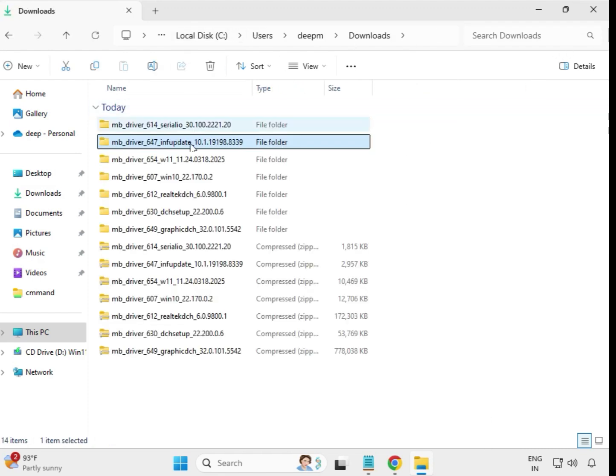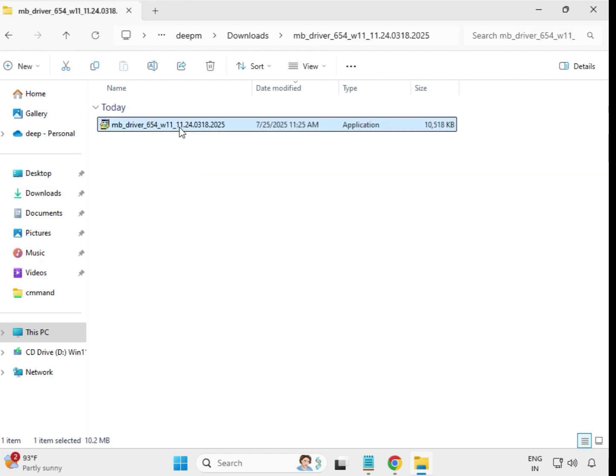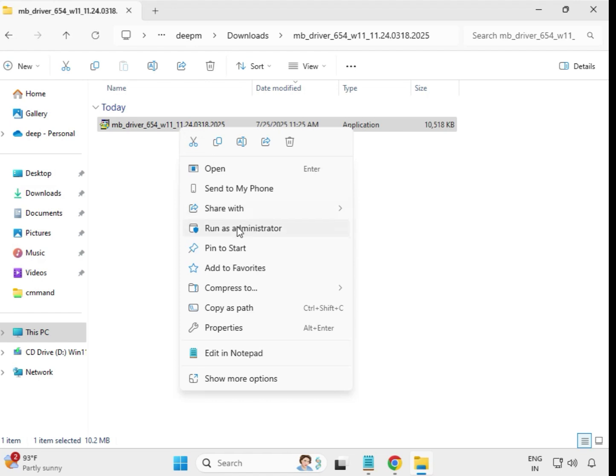Go back. Then the third one, just select it, right click and run as administrator.